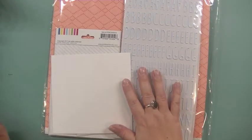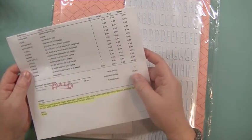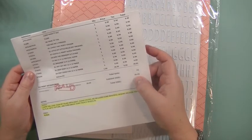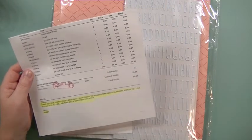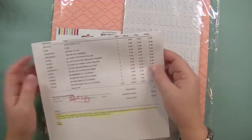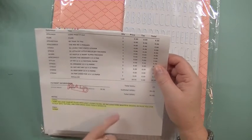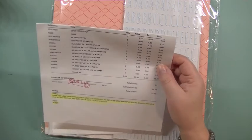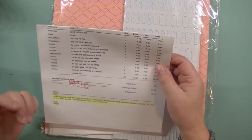I ordered the big kit, which cost $39 at that time, and plus shipping to Europe, it was around $50 for me. And they always write a little note into the invoice telling what they added. And she writes, "Even included some beautiful sequins because you love to play with texture." So they actually go and check your blog and your galleries that you share with them to try to make as customized a kit as possible for you.